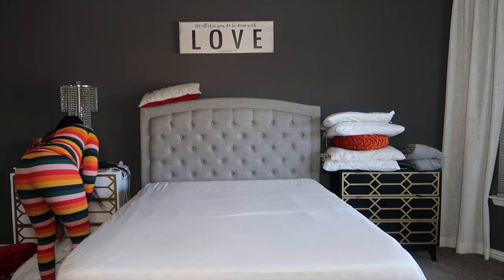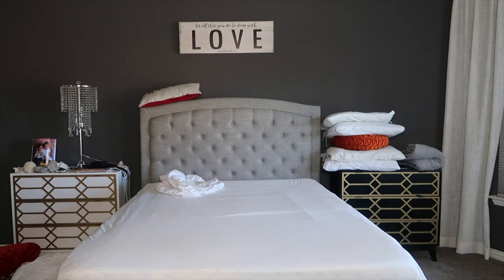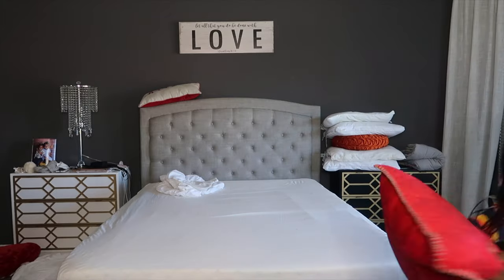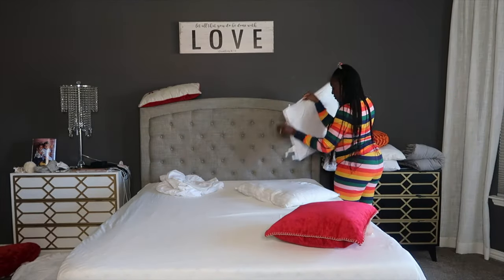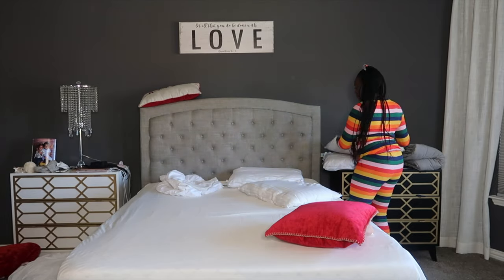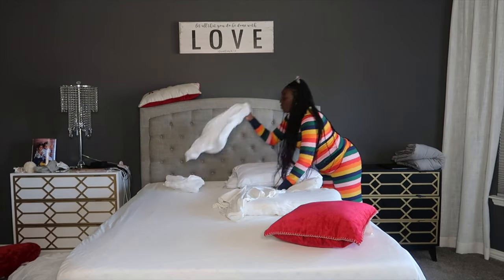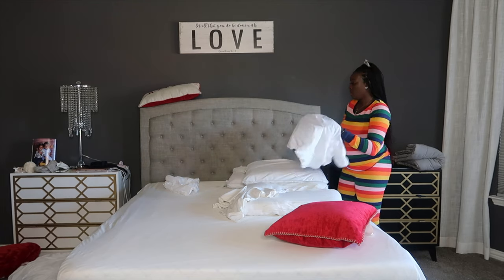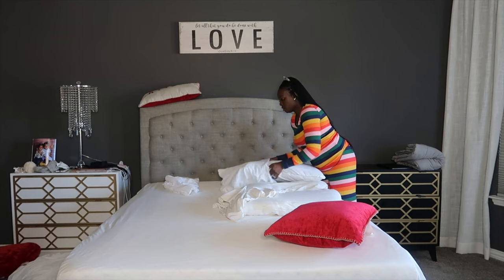Okay, so now it's my favorite part. We're about to change my bed into the Christmas decor. So I'm excited. Can't you see the excitement on my face? So I'm gonna go ahead and start taking down all the pillows that I took off before. And I'm getting rid of that fall orange pillow because we don't need fall anymore. This is all about the Christmas spirit. So I just put all of the pillowcases on, and then I'll slowly start to finish decorating the bed.